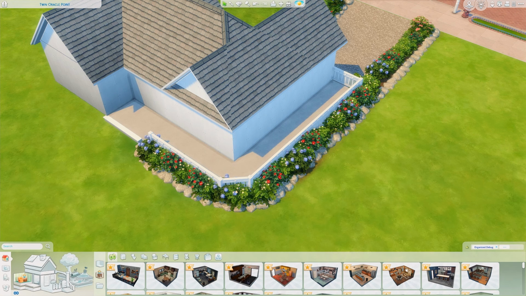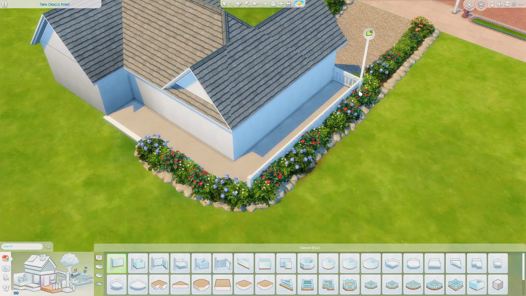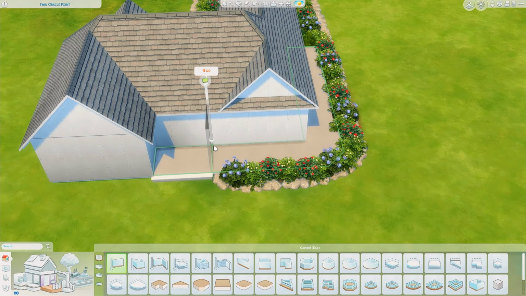Really quickly, I just wanted to say this. I'm editing this video right now. I forgot to show y'all that I have another way of doing this instead of using this as a walkway or a porch. I'm going to remove all of the fencing, and then I'm going to grab the wall tool, draw a wall here so that it separates these two sections.